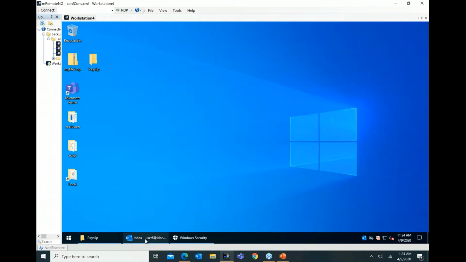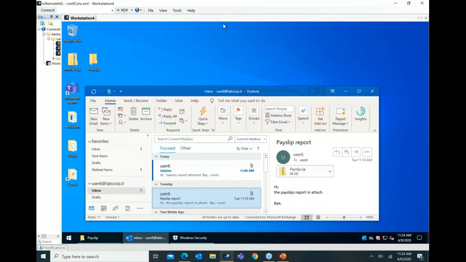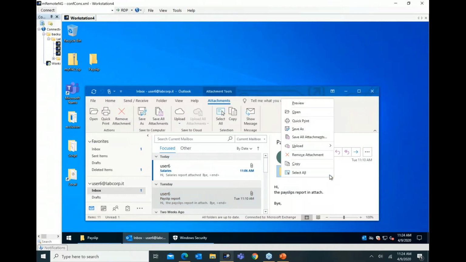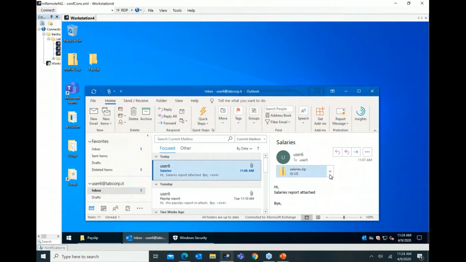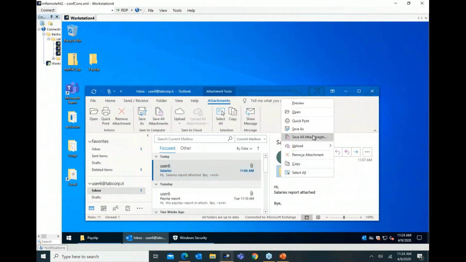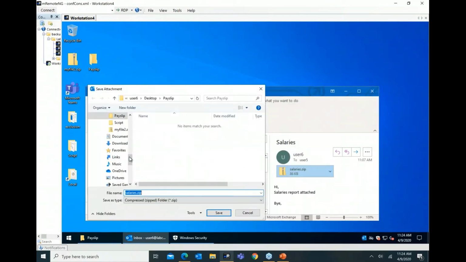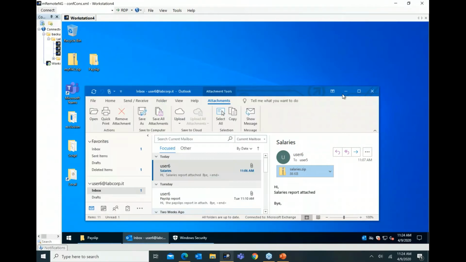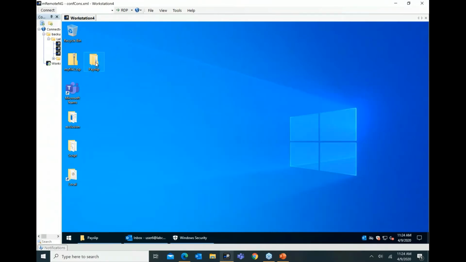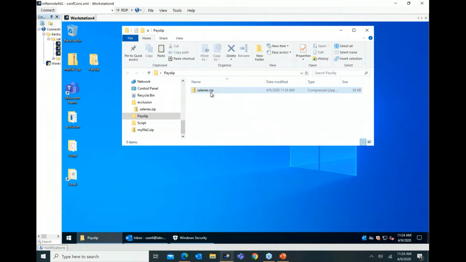This exclusion allows me to, for example, copy a file that contains a payload, a malware, in this location, my payslip folder. This folder is excluded by the real-time scanning engine.